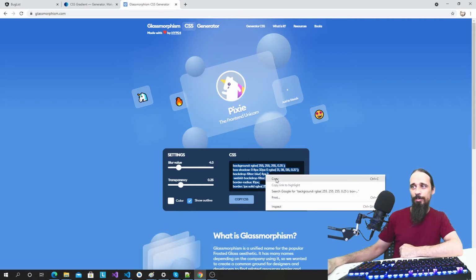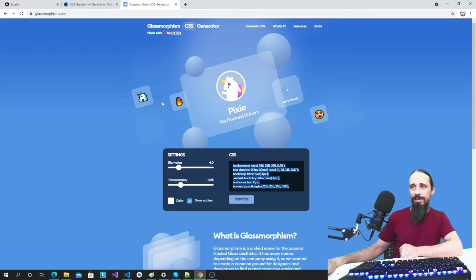So I copy and paste it as is. You can play with that. You see it changes the design. Okay, you can play with whatever configuration and design you like. I want to use something default here.